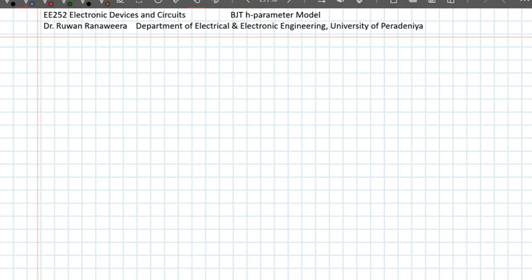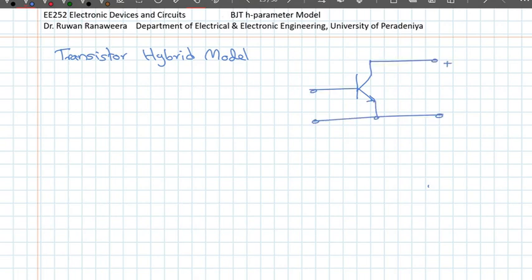Okay, so this is what we call the transistor hybrid model. Let's look at the common emitter case, because that is what we have been working with. It looks like this. This is my output voltage VCE, this is my output current simple IC, input current IB, and input voltage VBE. All simple terms, using the base, collector and emitter. This is an active linear two-port device, so you can represent it as an active linear two-port device.